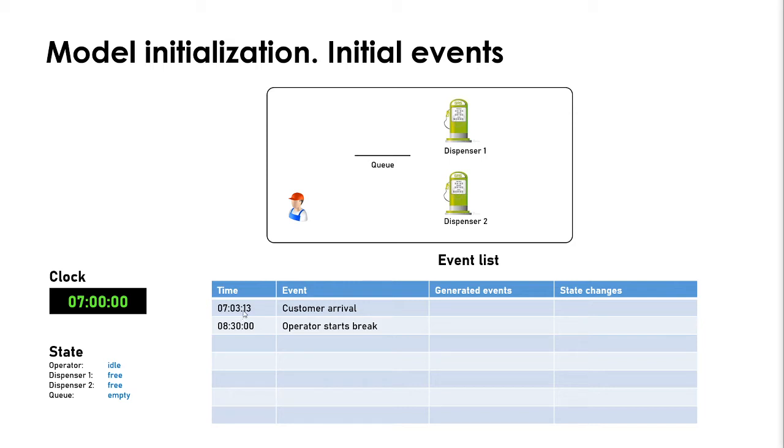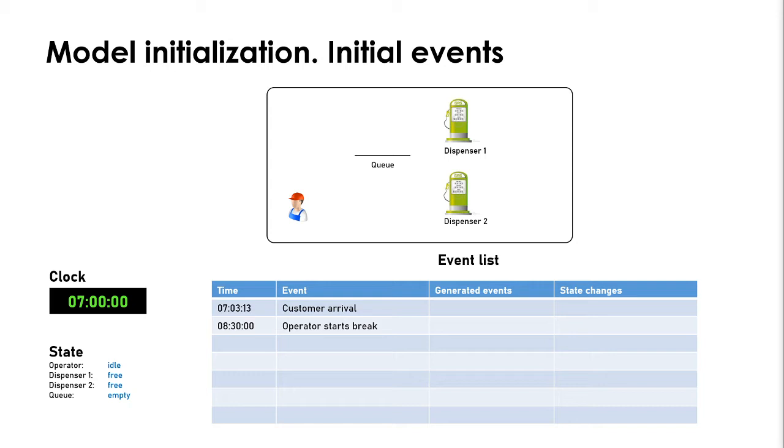I just made this number up, but there are ways to get a number, which is 3 minutes 13 seconds, which is the time for the first customer to arrive after the model starts running, which is the moment when the gas station starts to operate. So these are the two first events that we know for sure are going to occur.